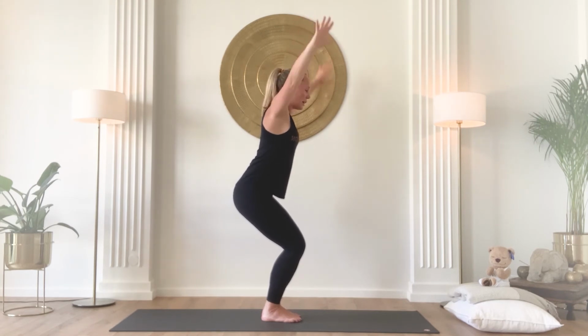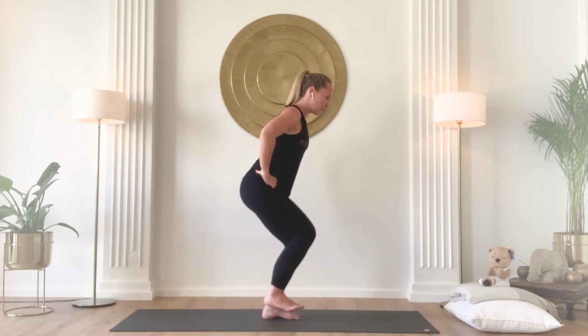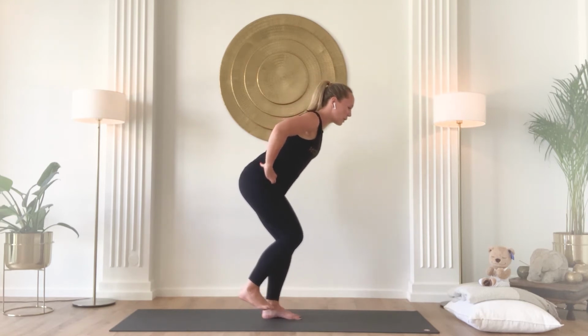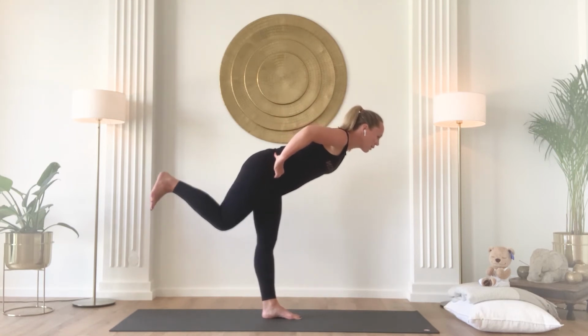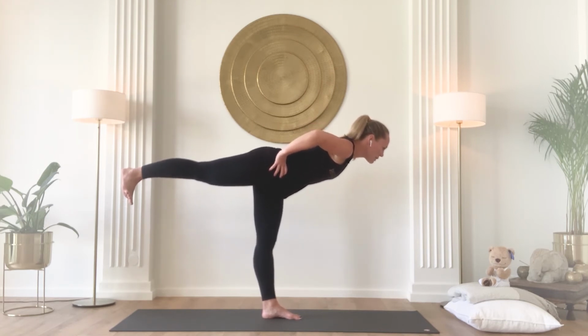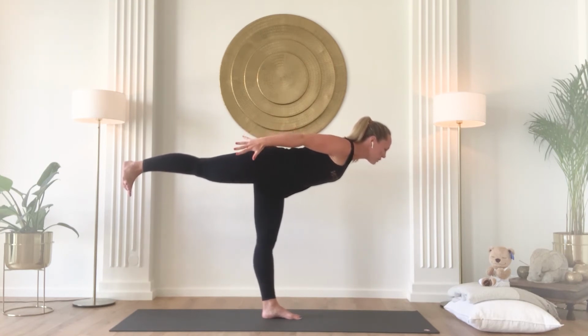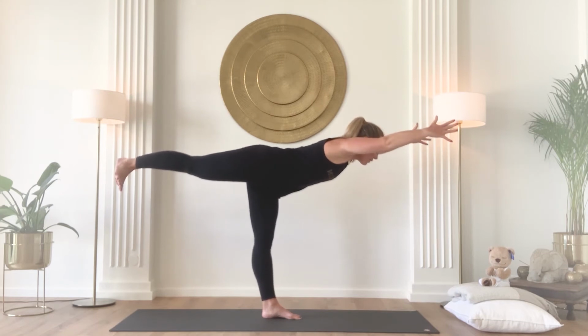And then you're going to slowly drop your hands onto the hips and you're going to start to shift the weight into your left foot. So pick up your right foot just a few centimeters off the floor and then start to tip the body forward and start to straighten your left leg out and then kick the right foot back behind you. Lengthen both legs out without opening the hips. So use your hands to support the hips and then reach the arms back behind you, lengthening the arms, opening the shoulders, and then open the arms out like an airplane and then reach the arms all the way towards the front.